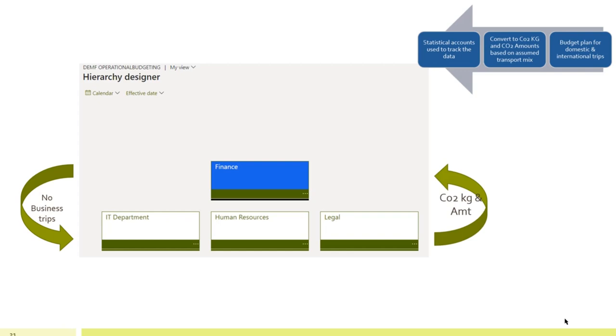Based on that and the calculations that we configured, we calculated the CO2 kilograms and amounts, and then accumulated the data. And finally, we recorded this in the budget register entry form so that we can run a financial report that compares these budget register entries with the actual data.